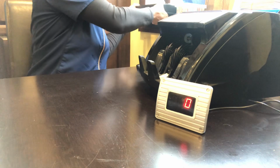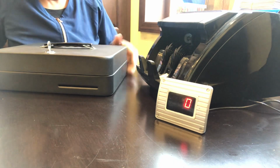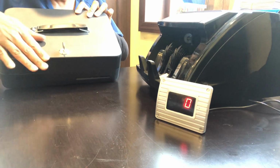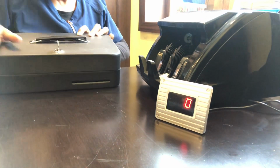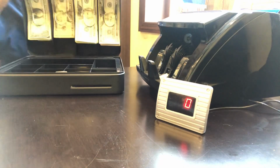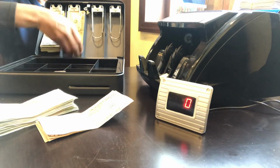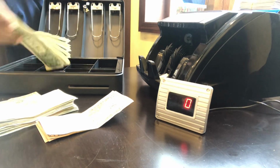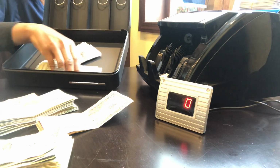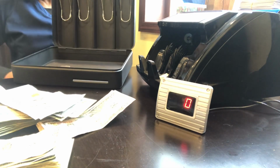All right. So here is the money box. And this money box came from Target. If anybody's interested, this was only $25. It's a really sturdy box, and it came with 2 keys. So I'll unlock this and I'll take the money out. So we have my 50s, my 20s, my 10s, and my 1s. And under here, if you can see, I have some 5s and my 100s, okay?